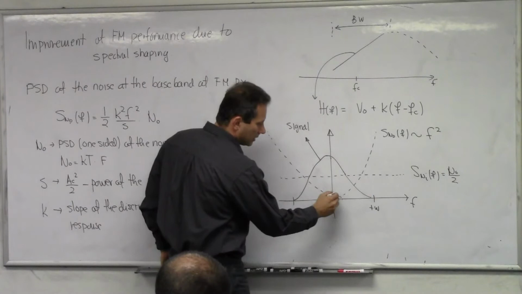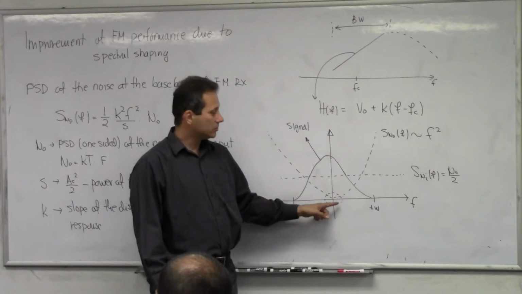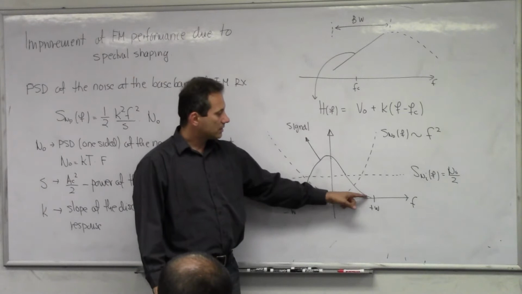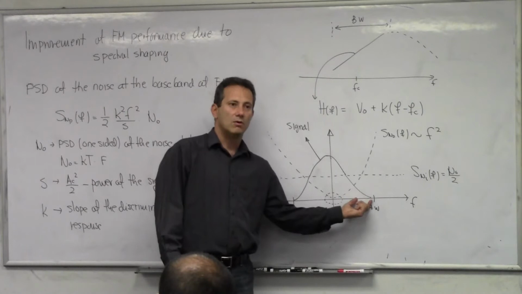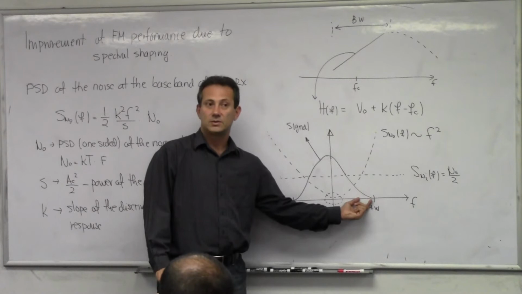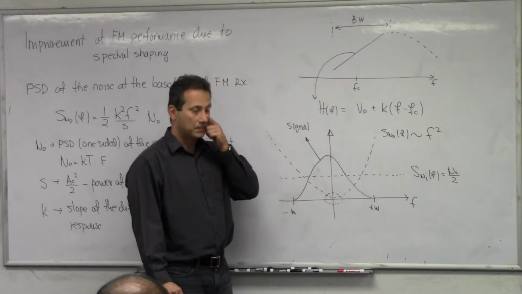The components at the low frequency end of the power of your signal are not corrupted with much noise. Why? Because the FM demodulator gets rid of this low frequency noise. But the components that are at the high end of the spectrum are having more and more noise, right? So the power spectral density is such that it is affecting all of my high frequency components in the signal the most, right? The higher the frequency component in the signal, the lower the signal to noise ratio, if you just leave the FM demodulator without any spectral shaping. Now this is bad.